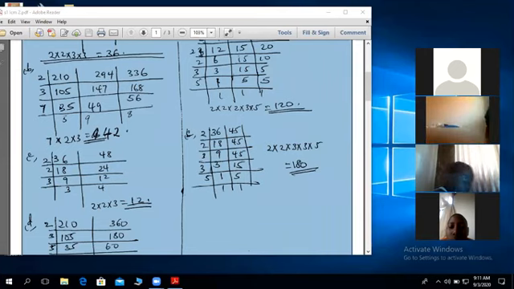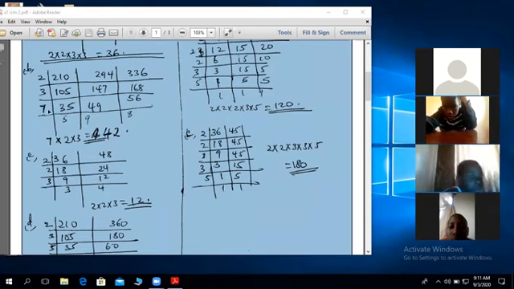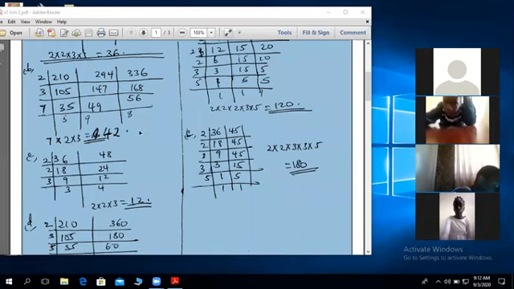By 3, I get 35. By 3, I get 49. And by 3, I get 56. Now, 3 cannot go in again because of 35. Then 49, 3 cannot go in. Now 5 cannot go in for all these numbers, because there is 49 and 56. But 7 can go in, and this is where we had to stop. And when we multiply, we get 42.